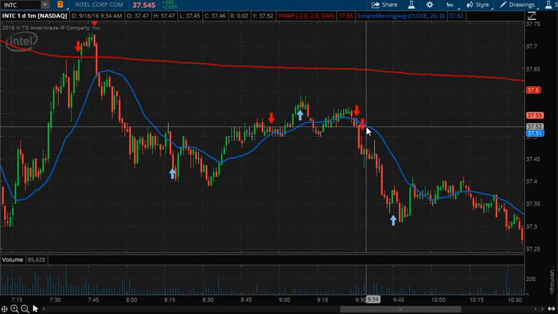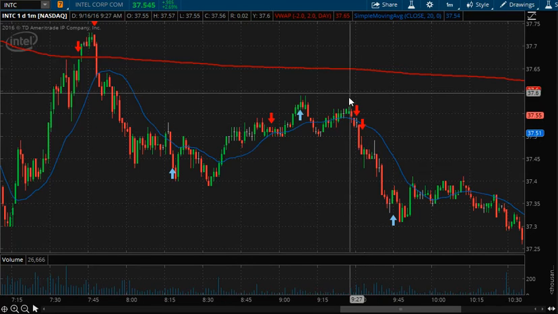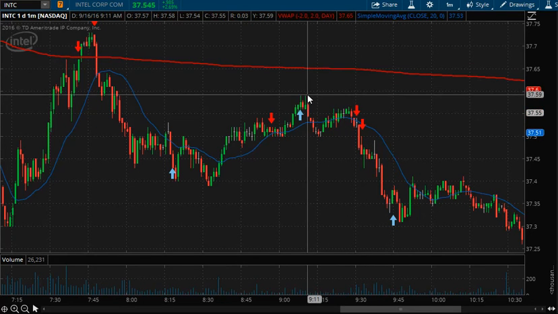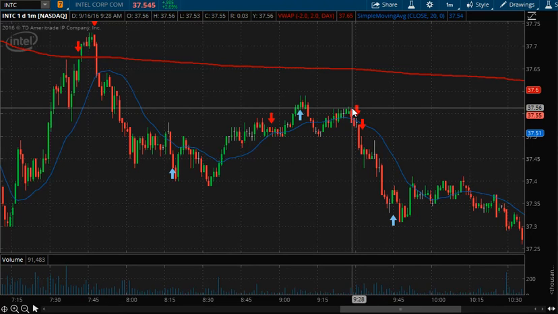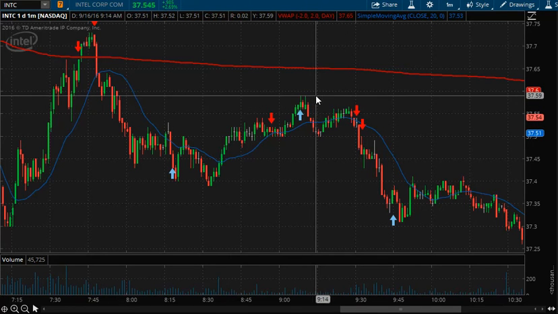So now again, I'm in 2 times my normal position, anticipating the break of the 50 as my confirmation. Stop is not up here at VWAP. At first it's VWAP, but then when I add on, it's this pivot high. Again, more shares, but same dollar risk. So now I'm risking this pivot high.